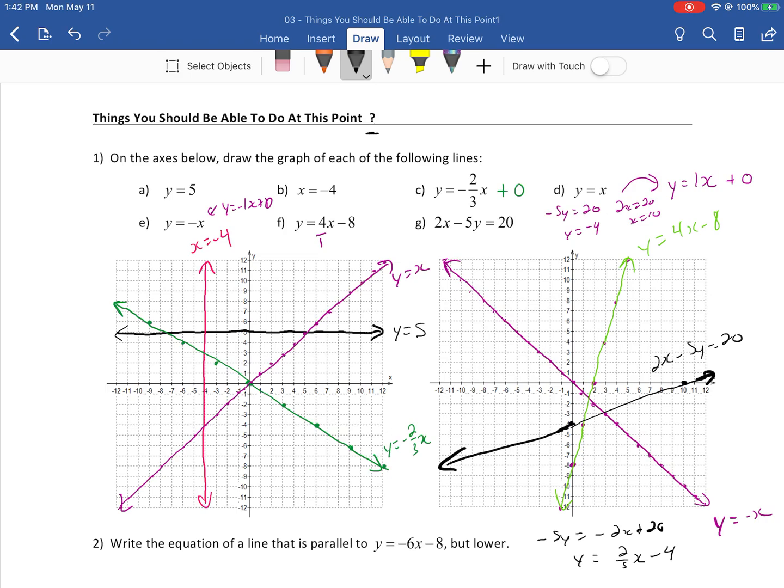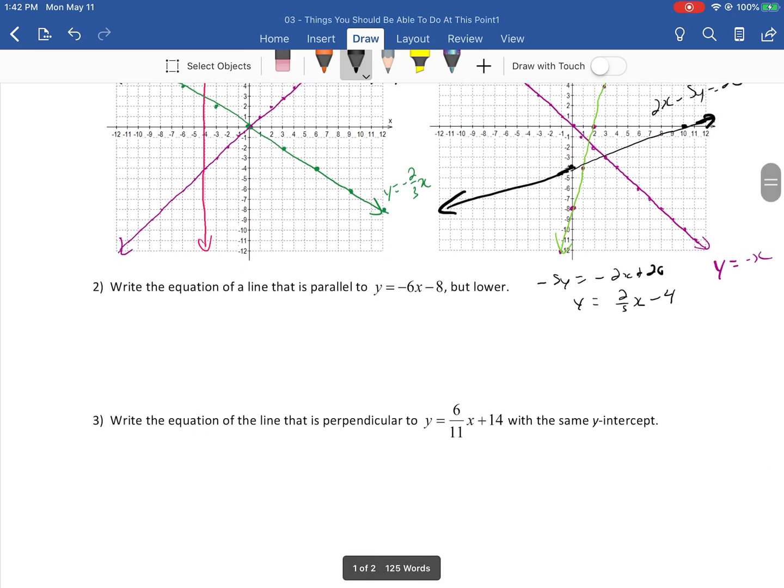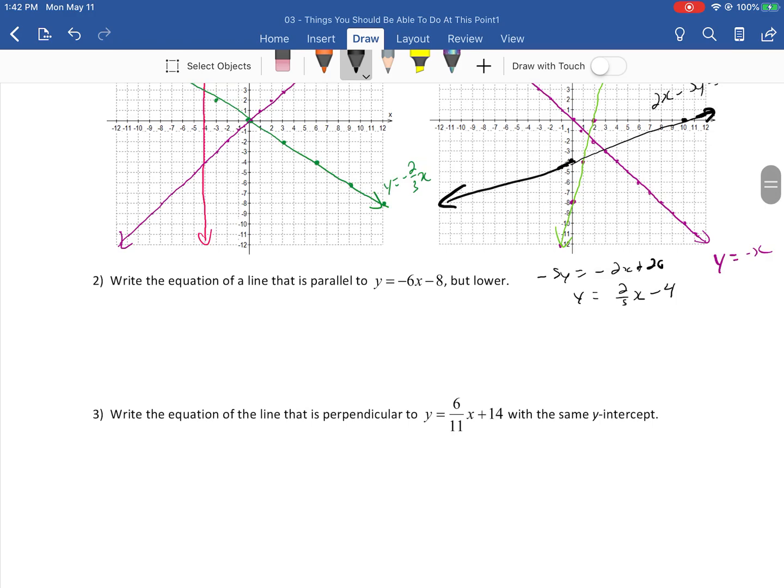You get the same line. So both procedures are good. I'm not saying one's better than the other, but when the x and y-intercept thing works, well, it's really fast. Whereas solving for y equals mx plus b can take a little bit longer. That's fine. Okay, that's mostly a review of the first lesson of this chapter and things from last chapter.